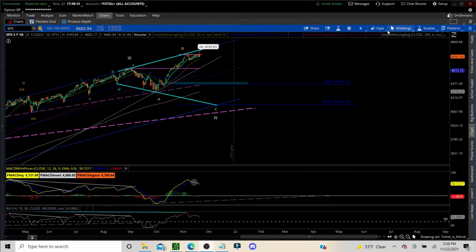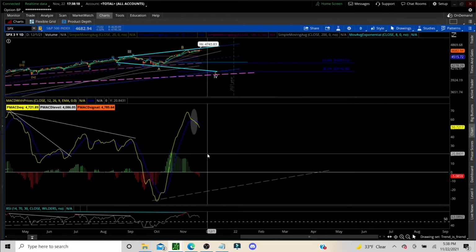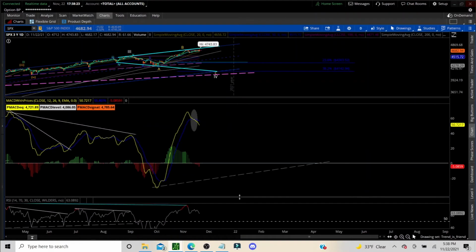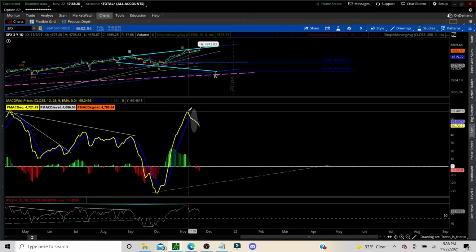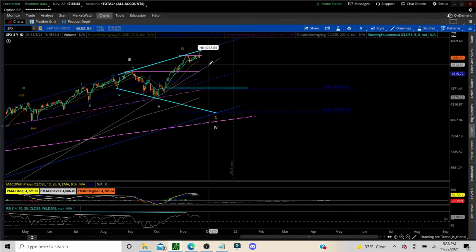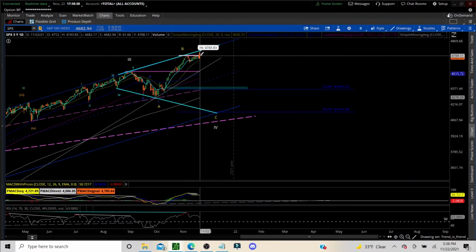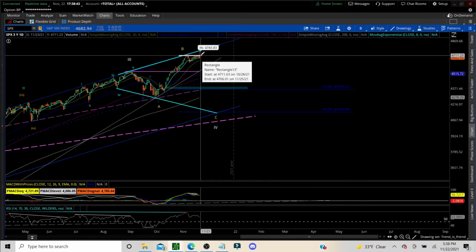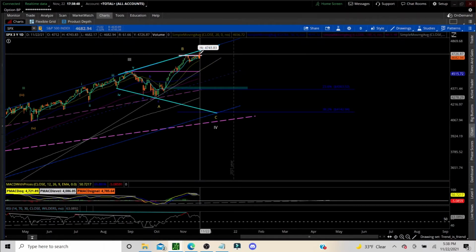Okay, so moving on to the MACD. MACD finally making that cross with a little bit of separation. You see the histogram starting to expand. We did get a divergence there when we made new highs. So there's something I want to talk about with that candle, though. This reversal candle here, it's all about the close. Okay, very important. We gapped up and then went off of a catalyst news, but really all the market wanted to do was make that last touch there to target, and started to reverse.